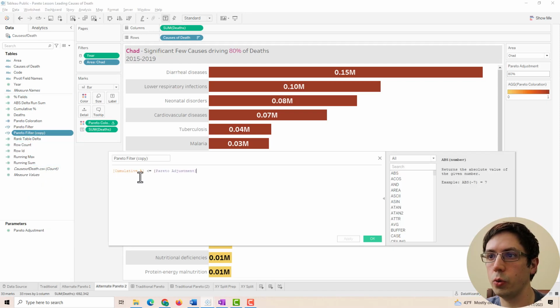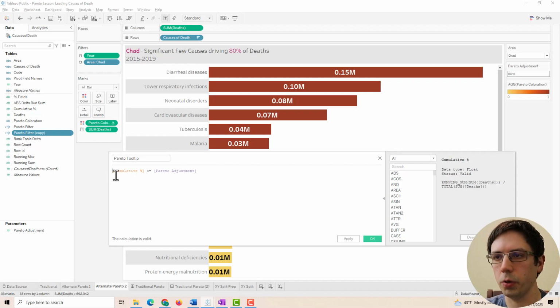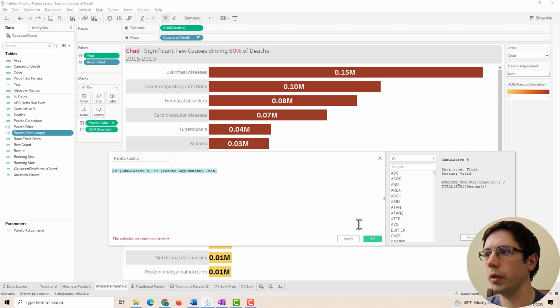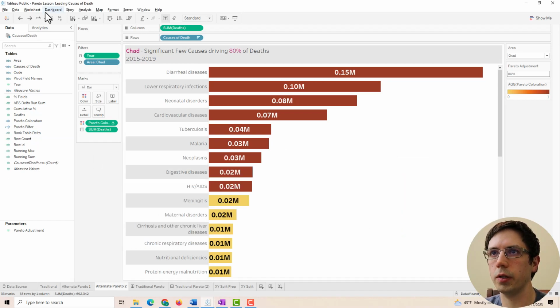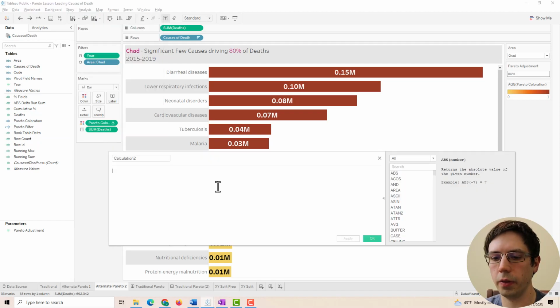I'll call that Pareto tooltip, and I'll say if that cumulative percentage is less than this Pareto adjustment, then, actually no, we don't need to do that. What I'm going to do instead is create a calculated field that says sum of deaths over the total sum of deaths.